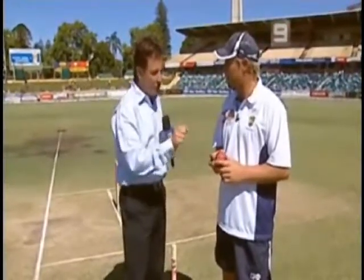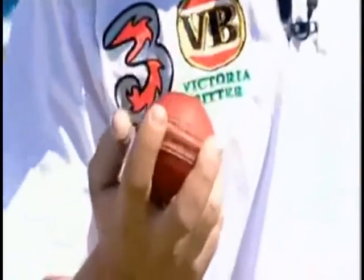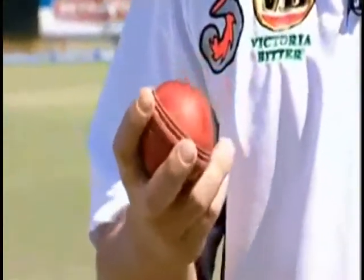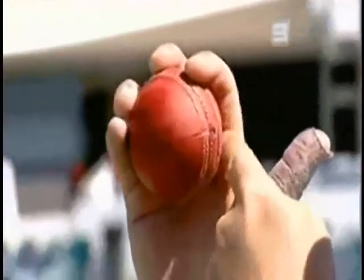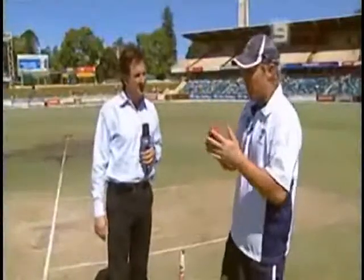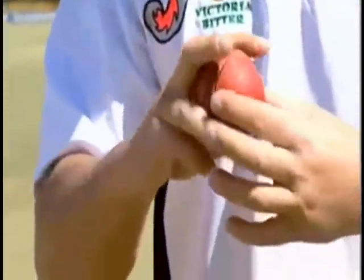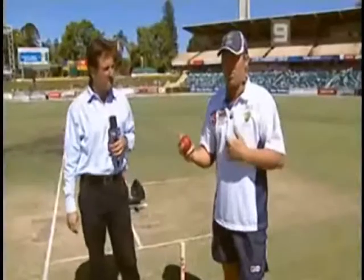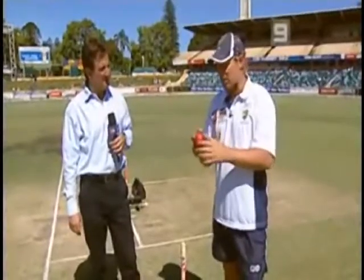Let's begin with the grip, because you've got a looser grip than a lot of youngsters. I think one of the most important things with the grip is you have to feel comfortable with it. As long as you're doing the basics right, you haven't got the ball too far in your palm, which makes it hard to actually spin the ball. You need to have a bit of a gap so you can get the leverage to spin the ball. The pressure of your grip is something you have to feel comfortable with. You must do what suits yourself, as long as you're doing the basics right.